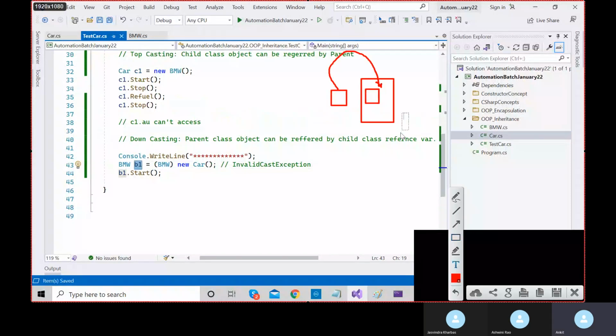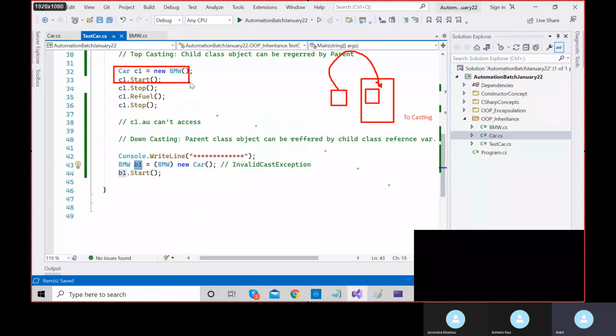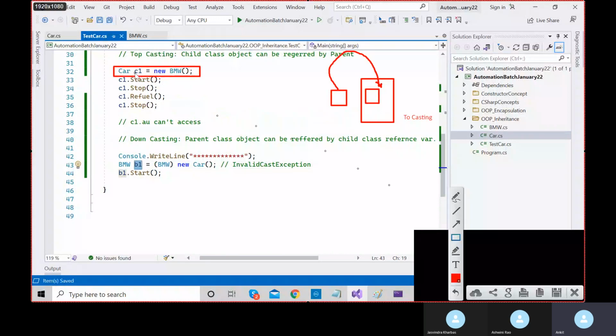This is my upcasting. Upcasting means we can refer to the child object with the parent. The child can be referred to by the parent. A small element can be fitted inside the large one.